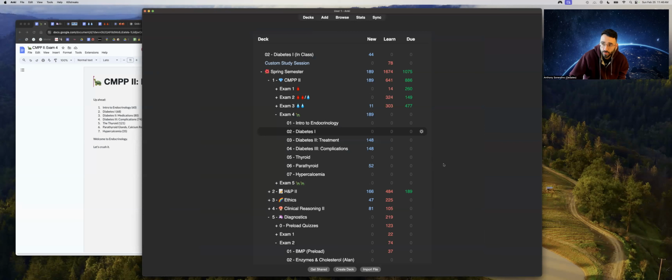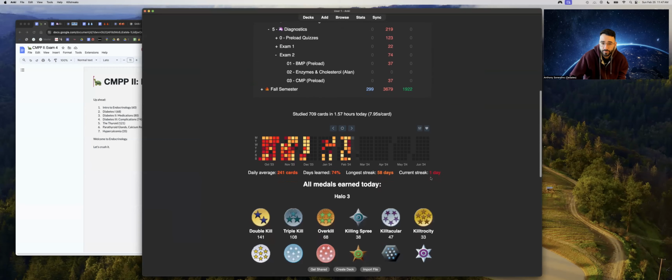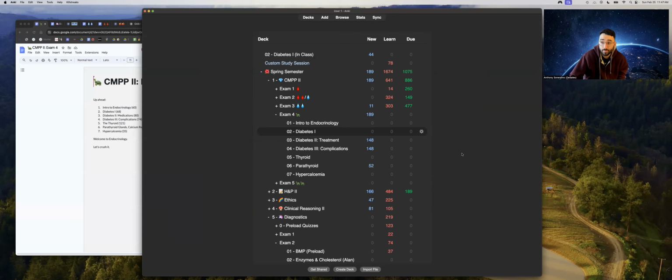That was only what, an hour and a half, an hour 40 minutes? And we hit 709 cards. I need a break. I'm going to grab some lunch. I do want to get through at least treatment, because most of that is on one card. I'm actually pretty excited for that one. So I think we'll pause here.